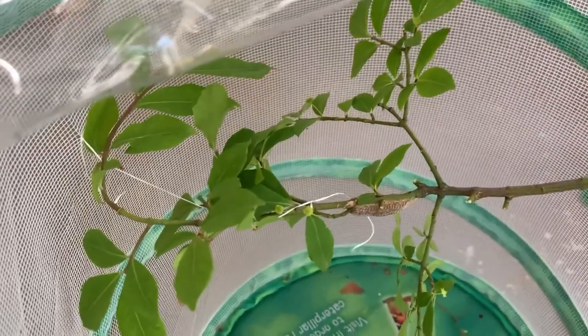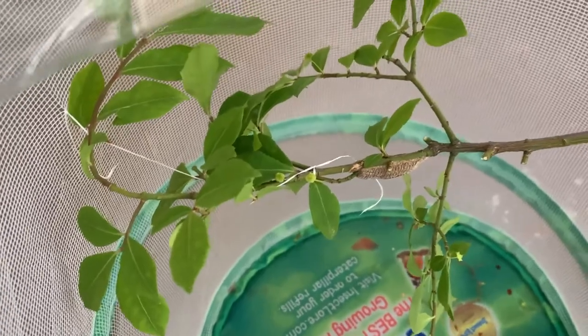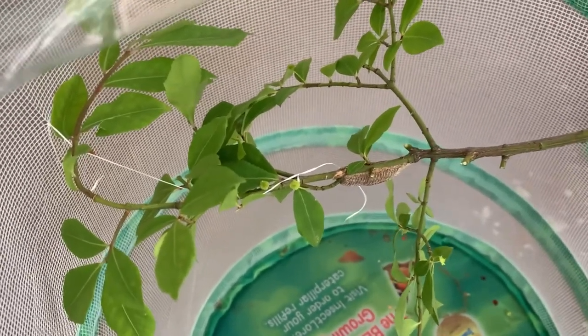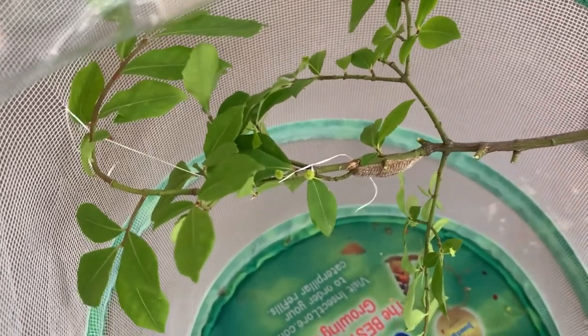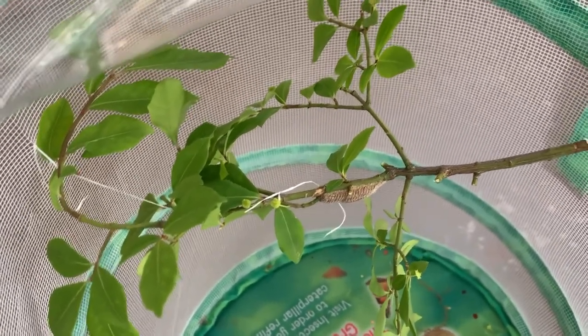Floss. We used floss, if you know what floss is. And why did we hang it this particular way? Where's the egg sac? What way is it facing? Down. It's facing down. So why did we face it down? Because of gravity, right?